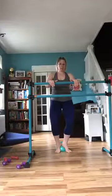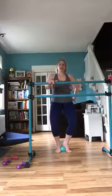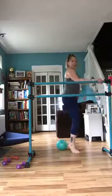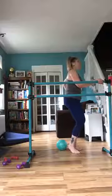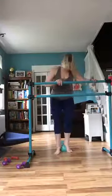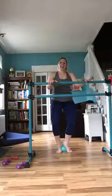And then from here, I'm going to press my right heel into the ball, then the left. I'm going to keep that plie, so make sure you don't straighten your legs. Still a little tough. I'm making sure I'm not sticking my butt out. Shoulders over the hips. Tailbone towards the floor. Right, left, right, left. And you're going to do both heels in just a minute. Stay with me. Right, left, right, left. Maybe you sped it up a little bit.